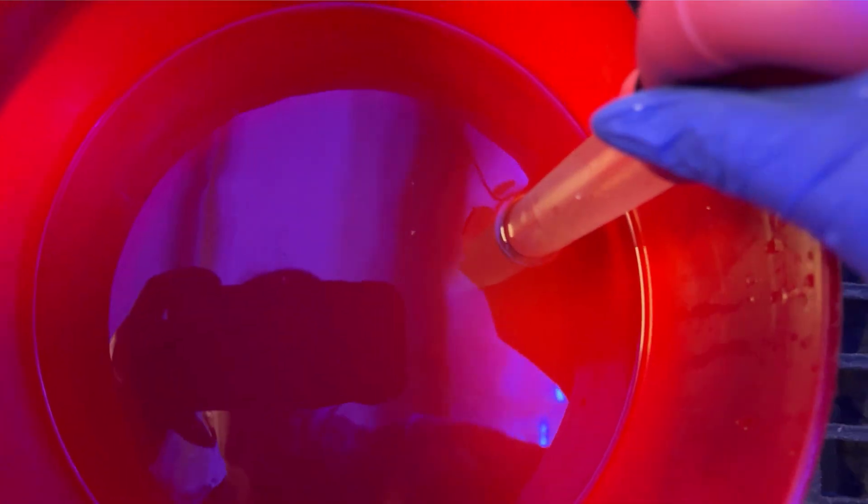One thing I cannot leave off is coral dips. A lot of the dips out there might not fully kill the adults — they'll probably stun them but may not kill them. Secondly, dips don't touch the eggs; the eggs can survive and withstand those dips. So once you do a dip, don't think you're done — you'll probably need to come back and dip again after five to ten days to catch those newly hatched young. When dipping, I like to use a turkey baster in the dip container to keep steady water movement around the live coral tissue, since that pressure helps dislodge nudibranchs that are hanging on tight. After rinsing in the dip, I swish and rinse them in clean water before adding them back to their quarantine tank.